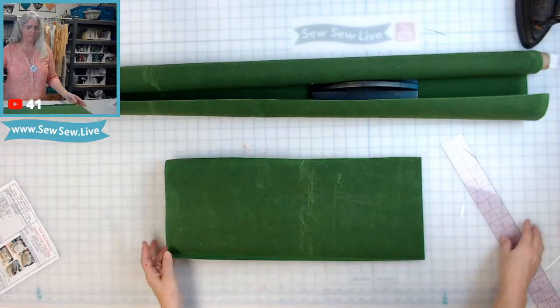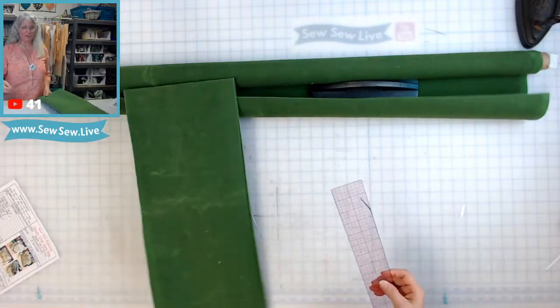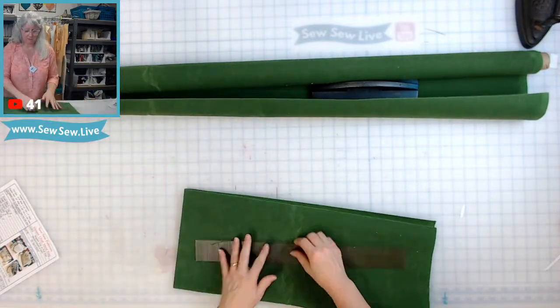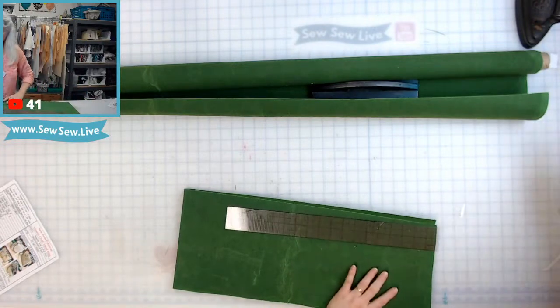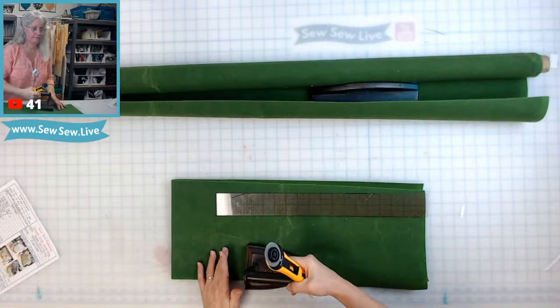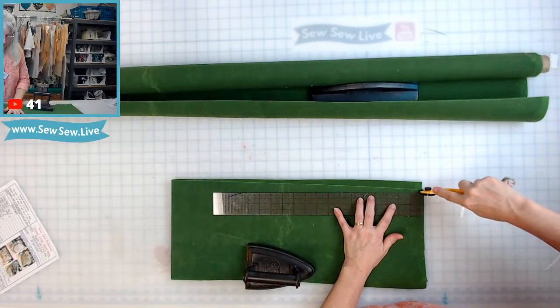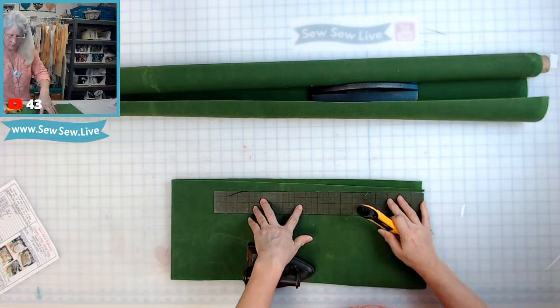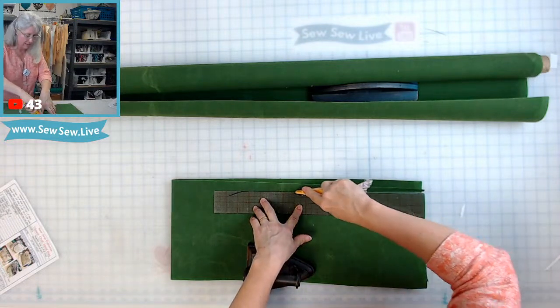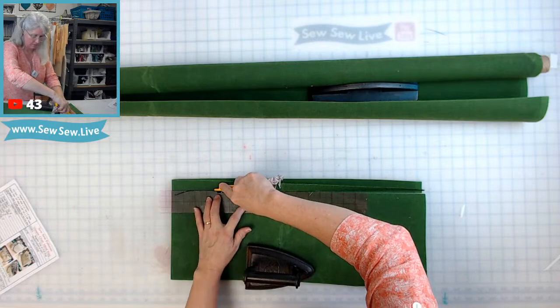Some do, April. I've seen people saying that, so I'm a little nervous. This one doesn't seem to. I haven't sewn with it a whole lot, but. Yeah, so you can make your strap piece if you want, but I gave it to you as webbing measurements instead in the pattern.